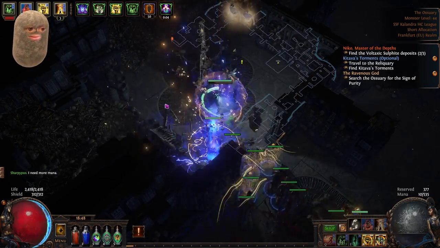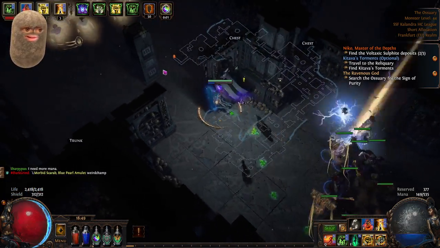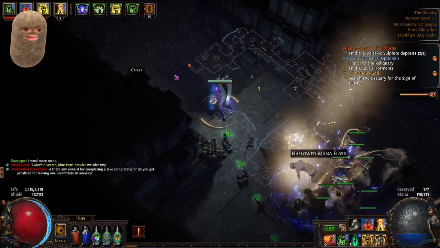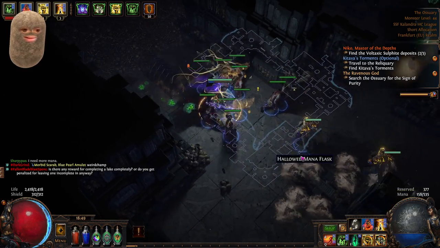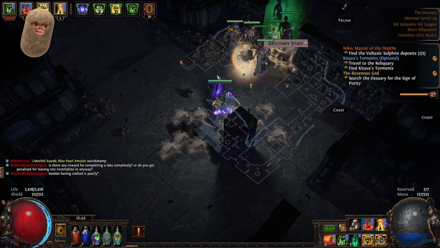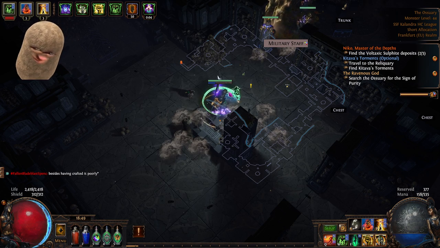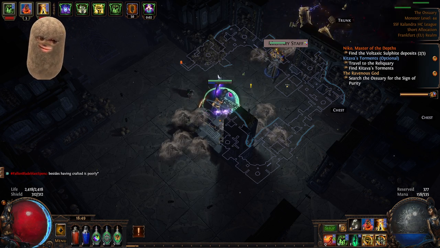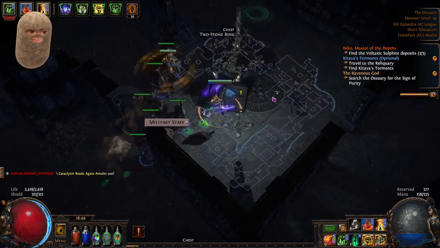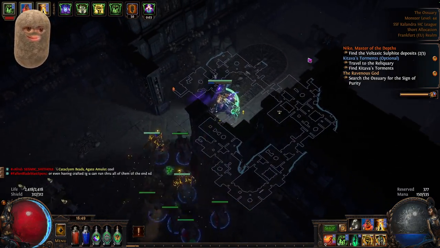I need more mana, so we need to find those chests. Ooh, look at these ghosts kind of thing. Hallowed mana flask. Also, sorry, I'm just taking off the hoodie I'm wearing at the moment because the weather's a bit weird lately. One minute it's cold and then it's hot. But playing Path of Exile makes me a bit toasty.